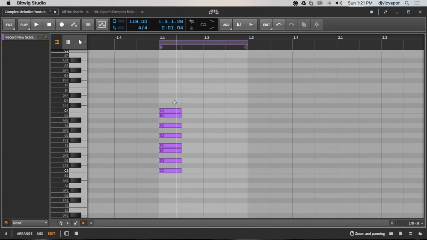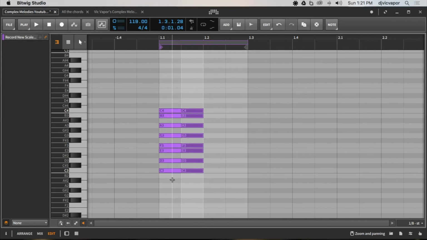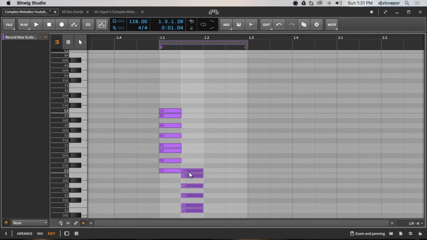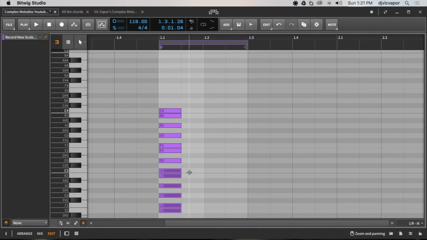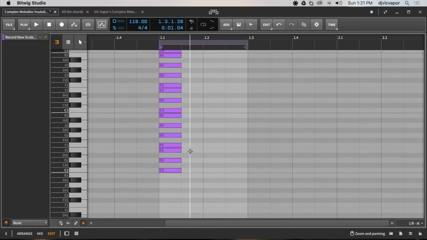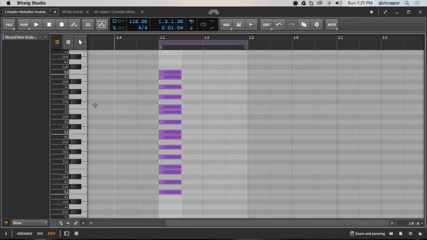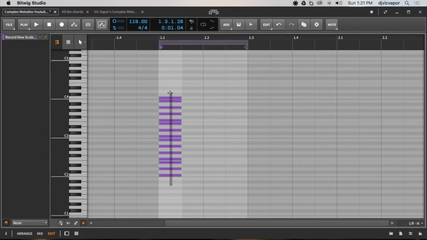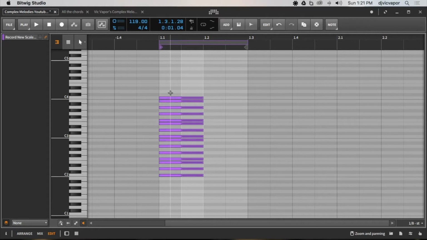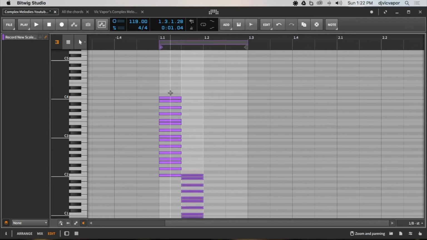So what we do now, now that we've got the correct notes for a C major scale, is make sure we're covering all the octaves. I'll highlight them, Command C to copy, Command D to paste. Now I'll take these and arrow up and down until we've got all our octaves covered. I'll arrow down, and right when I get to C3 on the bottom, I want to put it over top of that. So now I've got 2 octaves. Let me minimize this a little bit. I'll highlight everybody again, Command C, Command D, and we'll go down one more time. And over.